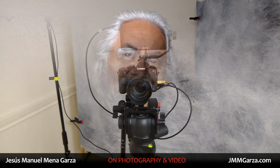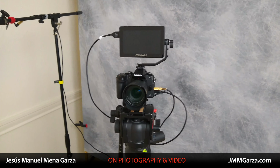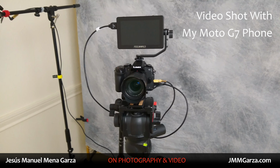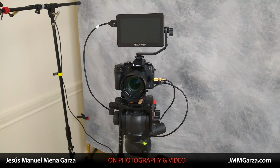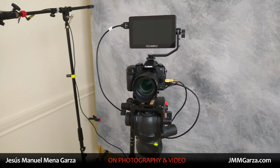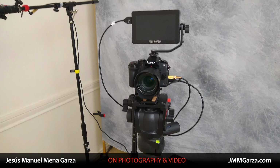Okay, so let me show you my little setup. First of all, let me turn this camera around. So let's get back to it. I'm shooting this video with my little smartphone, my little Moto G7, a very modest little $170 smartphone. No stabilization. Sorry about that. I got to get a gimbal for this.